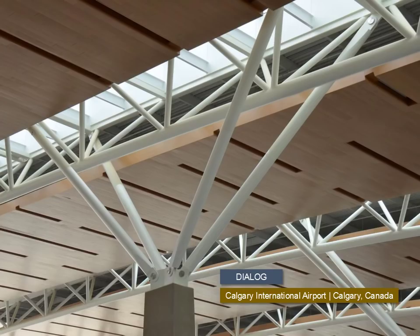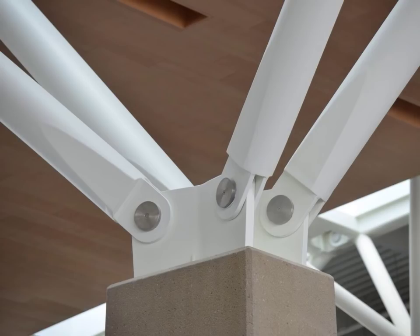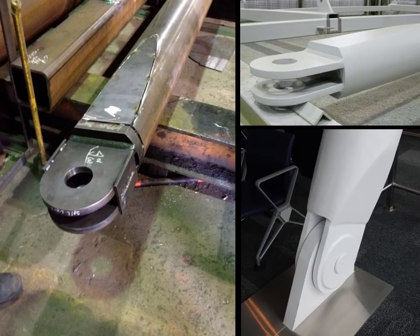There are certain details that have become almost classic in their application and detailing, such as the end details of tapered struts that hold up a truss. The desire is always to taper the ends of the tubes as they connect with the pin support at the plate, to create a more elegant visual transition. The fabrication requires that an elliptical shape be cut from either side of the tube. Plates are cut to fit the cutouts and tack welded into place, and a plate is welded to the end of the tapered tube to which a pair of plates with pin connection holes are welded. All welds are completed, ground, and filled to give a continuous appearance.